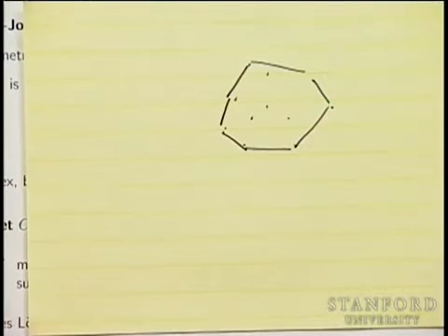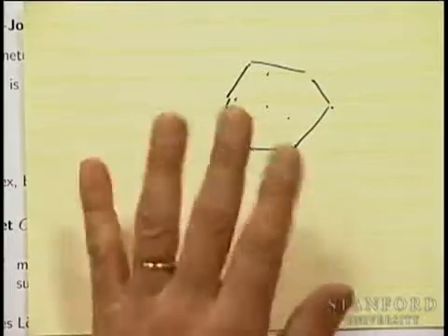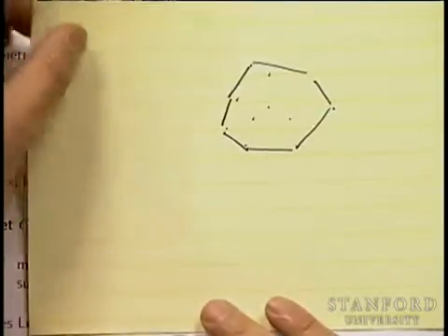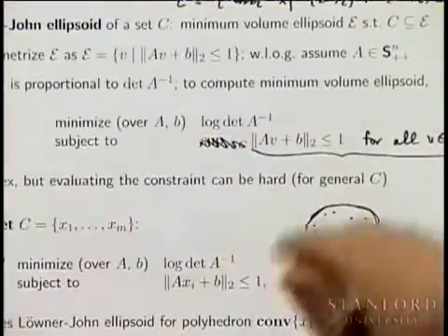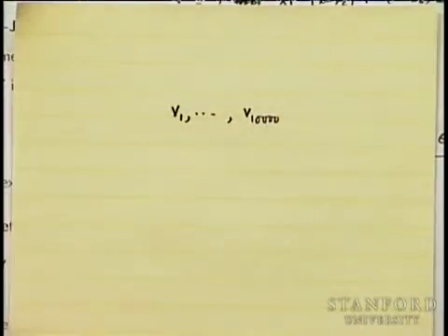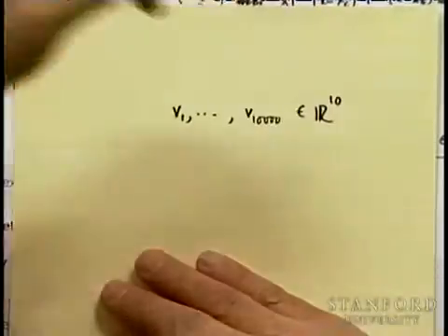Okay? Let me mention a couple of things about this one. This has huge applications, sort of choosing maximum volume ellipsoid around some points. And let me just give you one or two. They're beautiful applications. Here's a really very nice one. Suppose you just simply have V1 up to V, it doesn't really matter, 10,000. These are measurements, they're vector measurements. They're in R10. That's it.